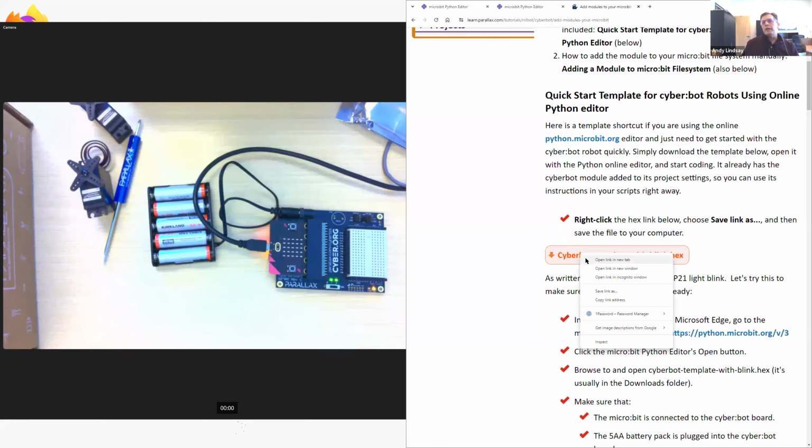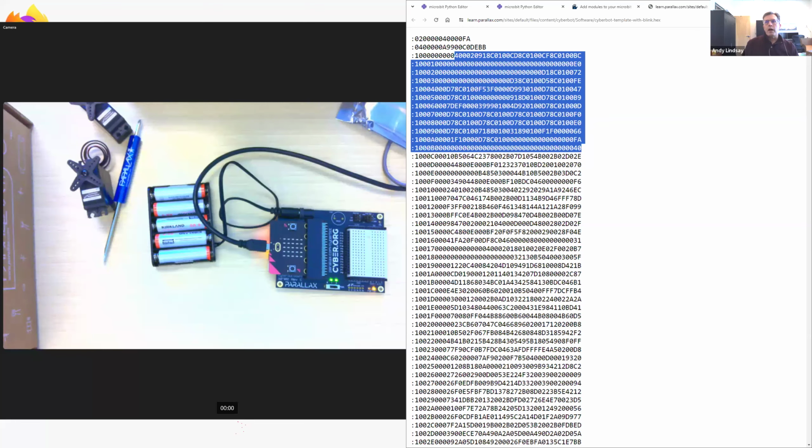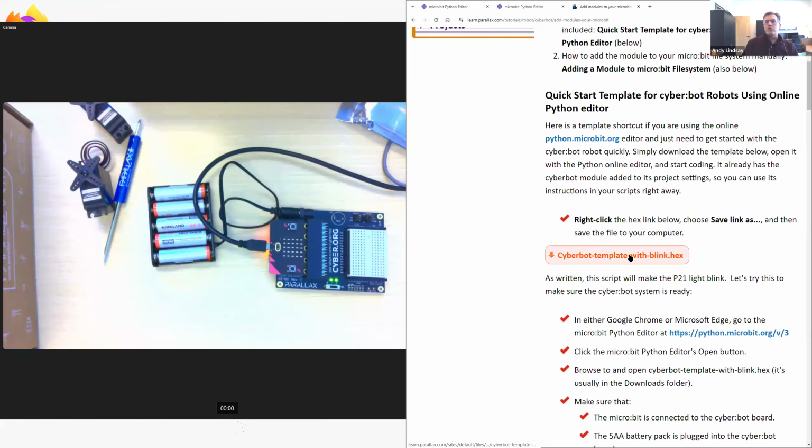One is that instead of doing save link as, if you open it in a new tab, you'll end up seeing why they call it a hex file, because these are all hexadecimal numbers. You'll see there's F and A here, which are 15 and 10 respectively in the hexadecimal numbering system. So this is the hexadecimal file, and that doesn't work.